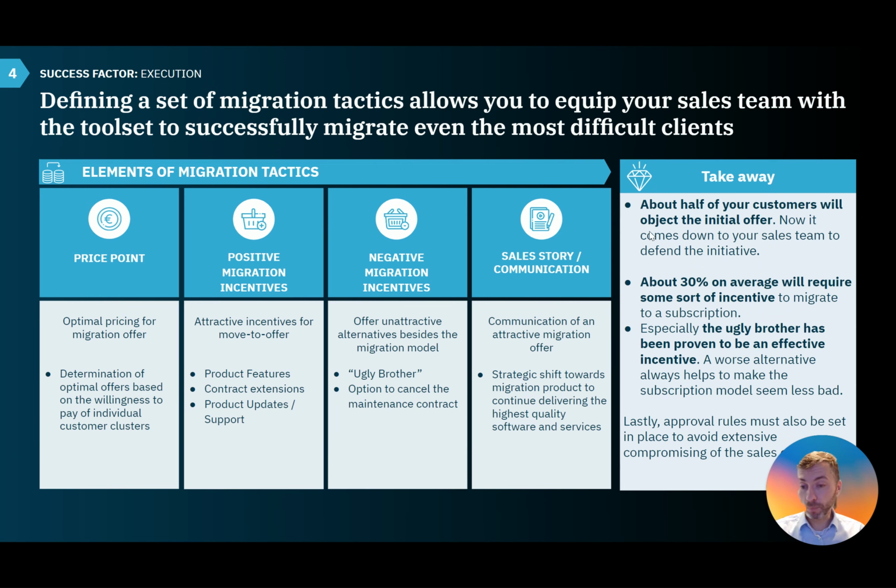There are a lot of tactics that we apply. I just take out migration incentives. So if we see that a certain client, for them it's important to get certain features, certain contract terms, certain support levels, we can integrate them into very specific incentives to migrate, but it can also be a negative migration incentive. So we just increase our old license maintenance model, which we would call then the ugly brother. And maybe also, it's not an opportunity, but a possible threat to cancel the maintenance contract to ensure that the customer prefers or chooses the new way.